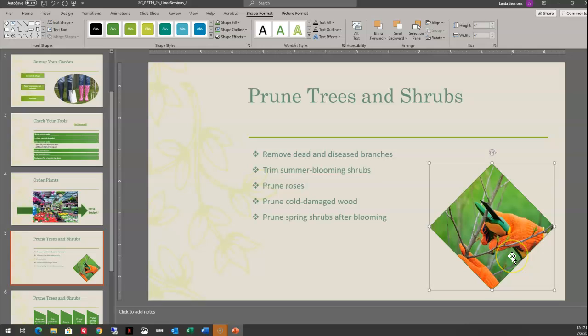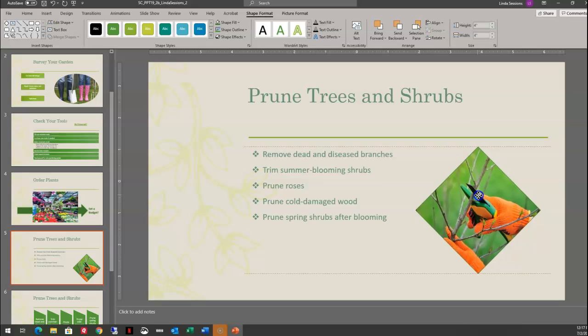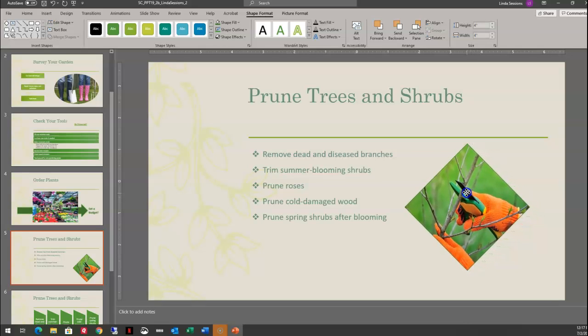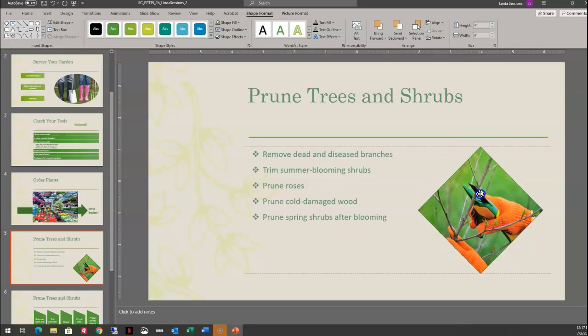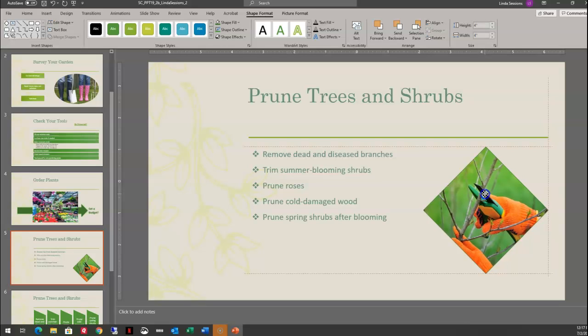There it goes. Just took a few minutes for it to come. And I want to use my guides. I want to line it up with the text and the sides. Like that. That's where I want to put it.